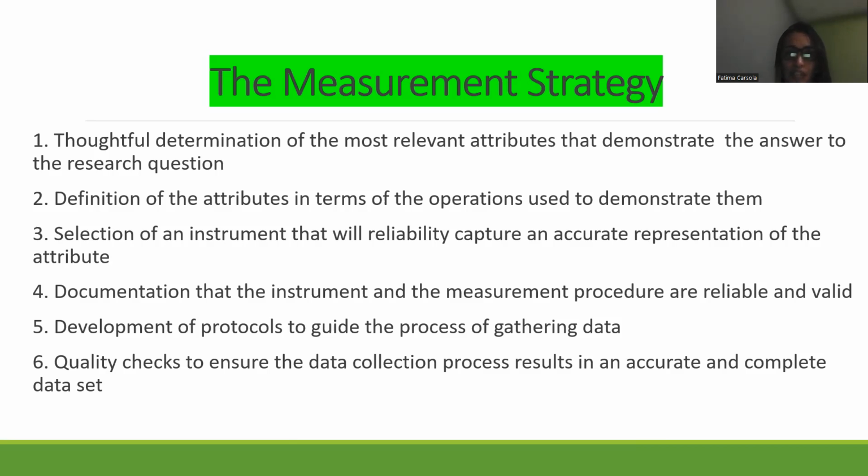So there are times that when your questionnaire is modified or self-made, it should undergo validity and reliability. And number five, you have the development of protocols to guide the process of gathering data. So how would you do your data gathering? And that should be stated in your data gathering tools and procedure. And number six, quality checks to ensure that the data collection process results in an accurate and complete data set.